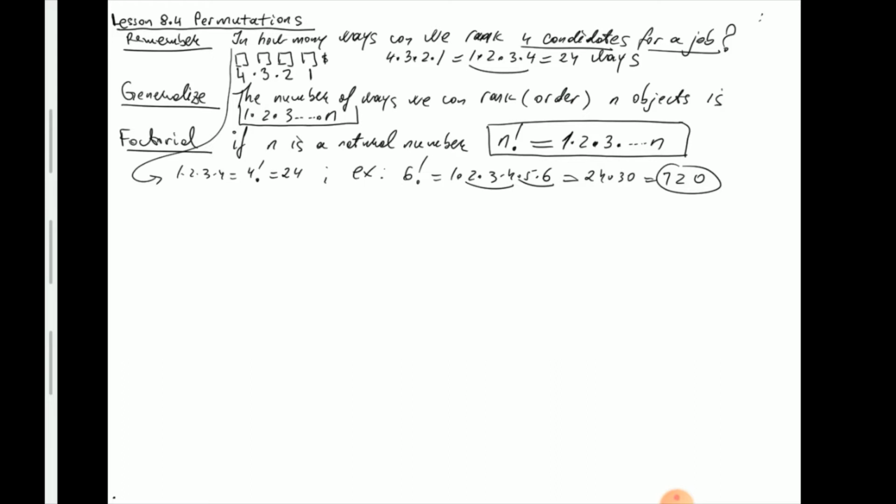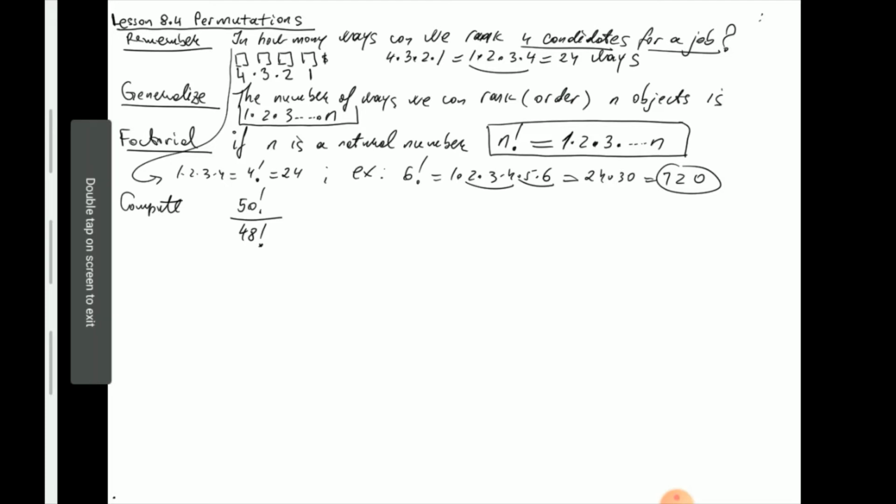Now, I want to point out a very important little trick in terms of computing factorials, because often you will see these factorials as numerators and denominators of fractions. And even if you use the calculator, you still have to simplify that fraction before you use the calculator. Otherwise, it takes far too long. So let me illustrate what I'm talking about. So let's say I want to compute the ratio between 50 factorial divided by 48 factorial. And I'm going to actually pull up the calculator here so that I can use it myself.